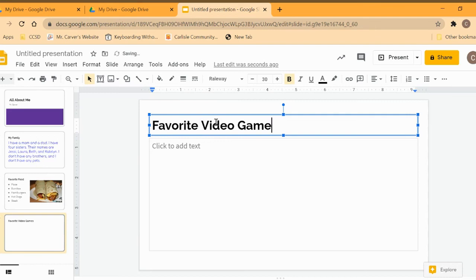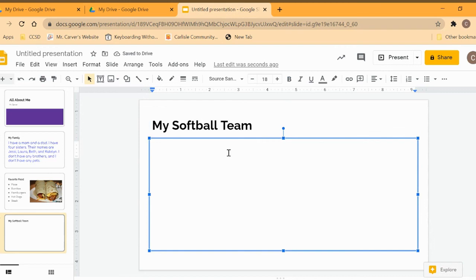Or maybe you want to write a paragraph about my softball team. And then you could write about who's on your team and what you guys do and where you go. It can be this slide, the next slide, the next slide. You can add as many slides as you want because it's all about you. You can add pictures from here. Again, like I said, you can add whatever you want. This is up to you from this point out. Try and do at least one, maybe two additional slides, in addition to the 3 that we already made over here, and see if you can insert at least one picture onto a slide.